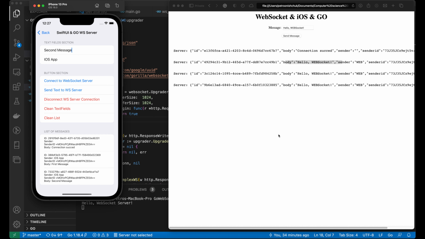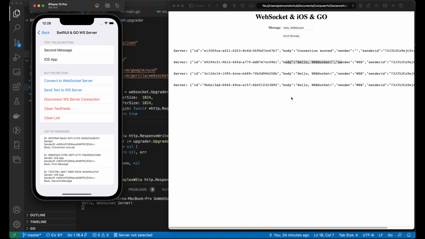And also, as you can see, this time we connect our WebSocket client and also the iOS WebSocket client to our WebSocket server. But when we send a message from one WebSocket client to our WebSocket server, for example from the iOS application, our message doesn't display in our web application. Because, as I said previously, this is a one-to-one connection.